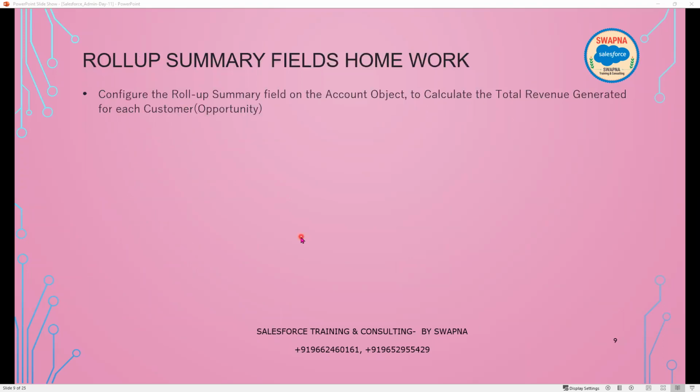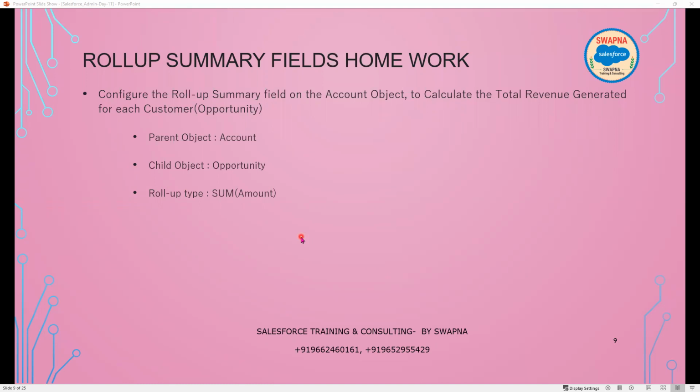Configure the roll-up summary field on the account object to calculate the total revenue generated per each customer. Per each customer means opportunity. So the parent object is account, the child object is opportunity, and the roll-up type is sum. You need to get the total revenue generated, the sum of that particular amount field.